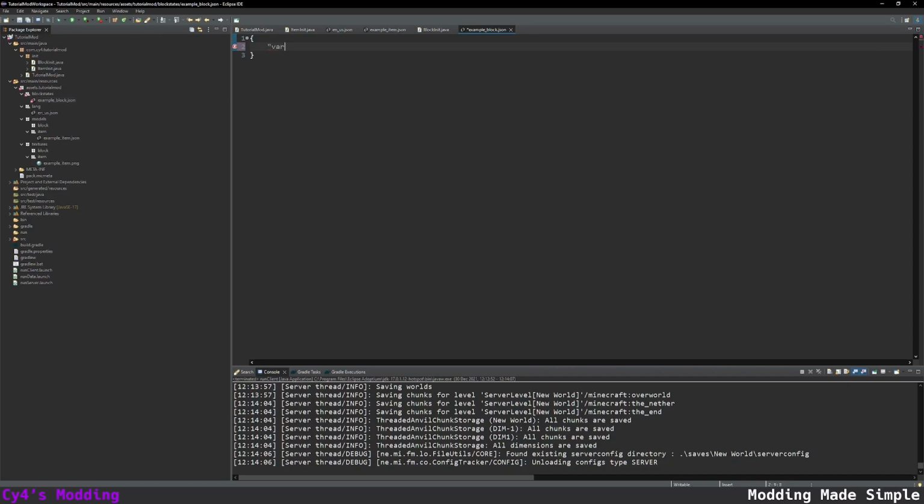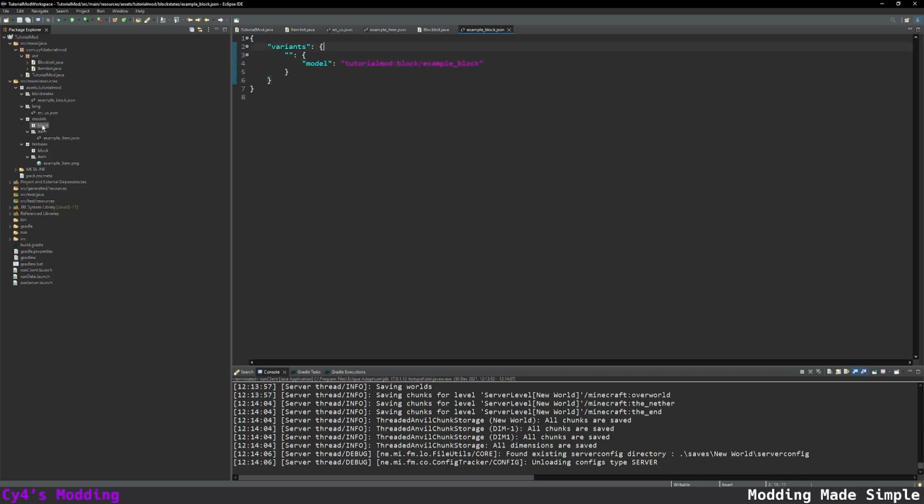So let's create a new thing called variants, which is going to be a list of all the possible models. So in our variants, we can do any block state. So this is for any different state of the block. We're going to use the same model, and that model is going to be tutorial mod:block/example block, which is going to reference a model in our models.block package.